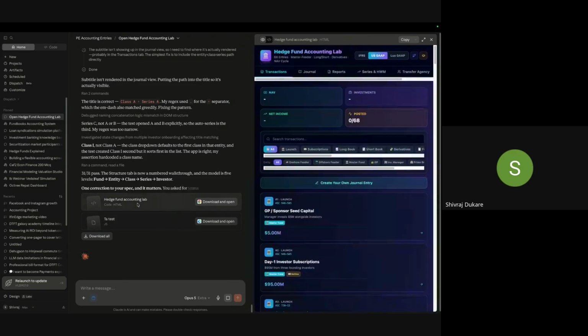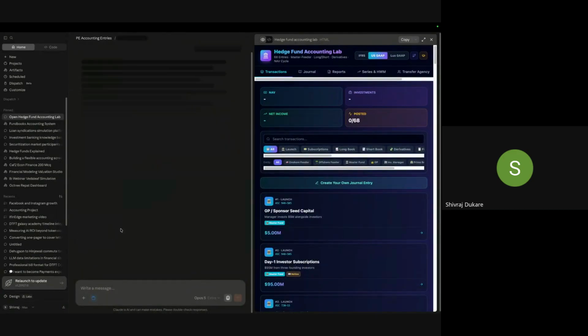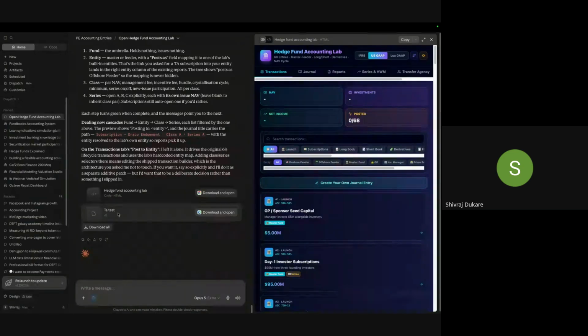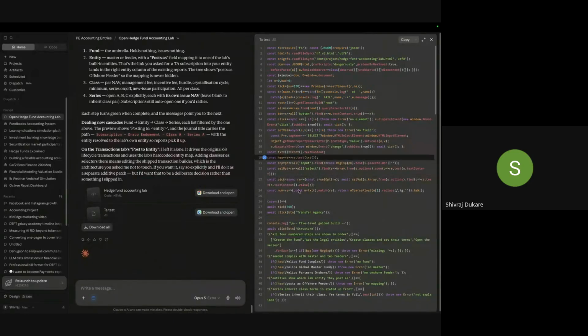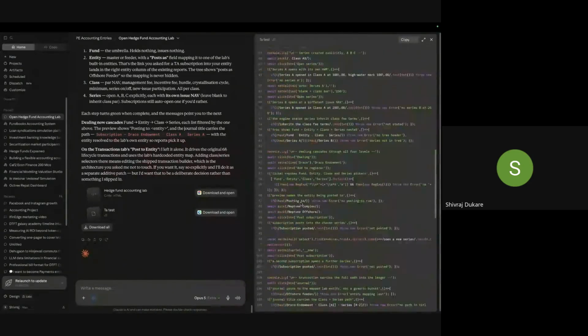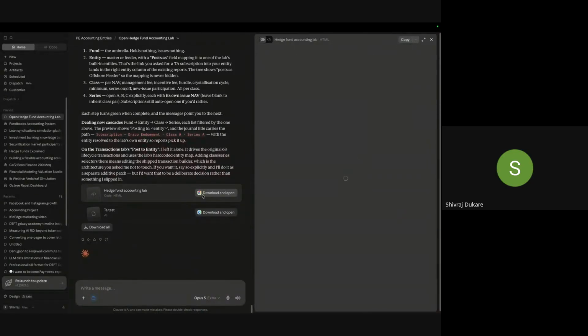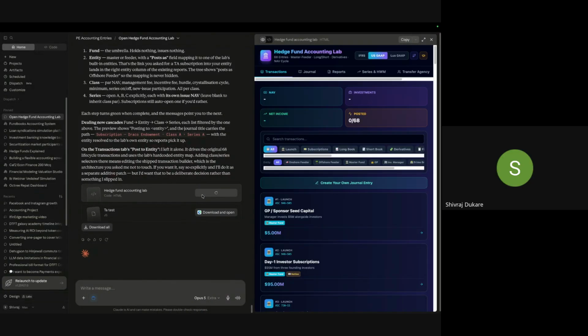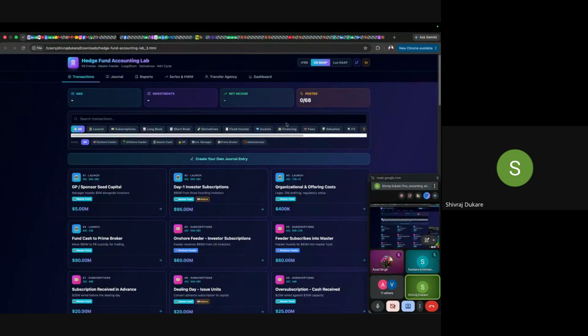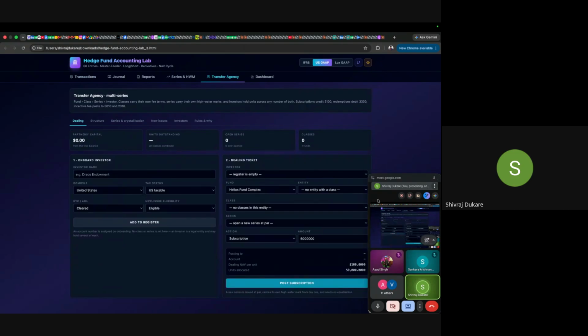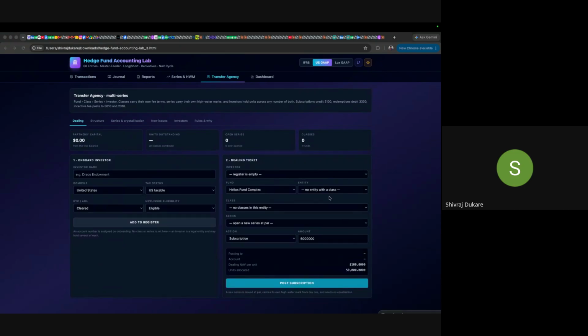Of the two files provided here, one is the test file with the code, so you can test the code as well. If you're a developer, you can understand the code and modify it accordingly. Another one is the output, which you can run now. So I'll run it and go to the transfer agency and see how it works.